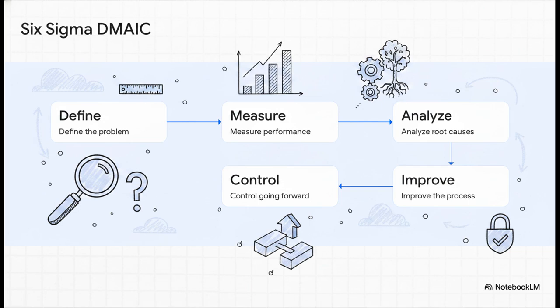The other heavy hitter in this optimizer family is Six Sigma. Now, this isn't just a method, it's an overarching philosophy that you can apply right alongside Agile or Lean. Six Sigma is borderline obsessed with eliminating defects and ensuring absolute consistent quality. If you want to improve an existing process, you use their DMAIC sequence. That's define the problem, measure the current performance, analyze the root causes, improve the process, and then put systems in place to control it going forward. It brings a rigorous, highly data-driven microscope to your operations.